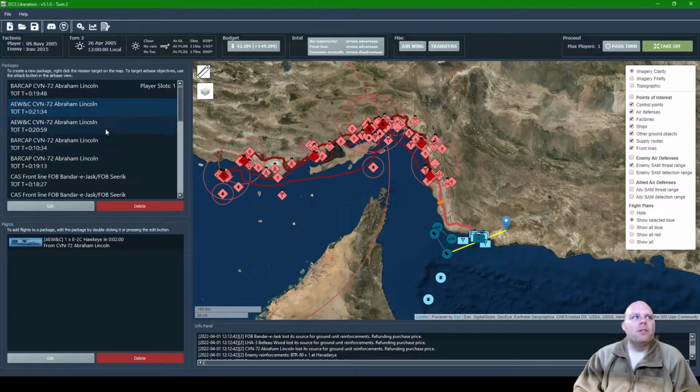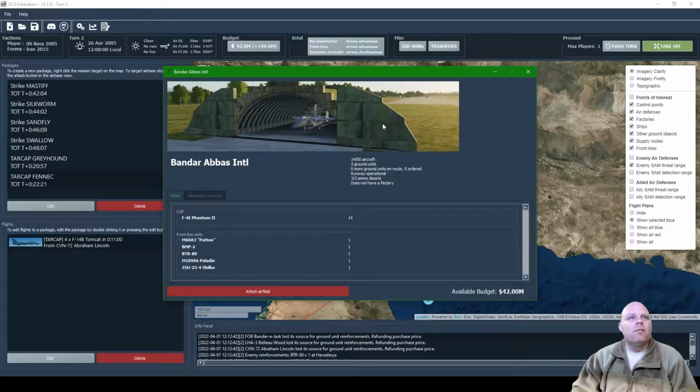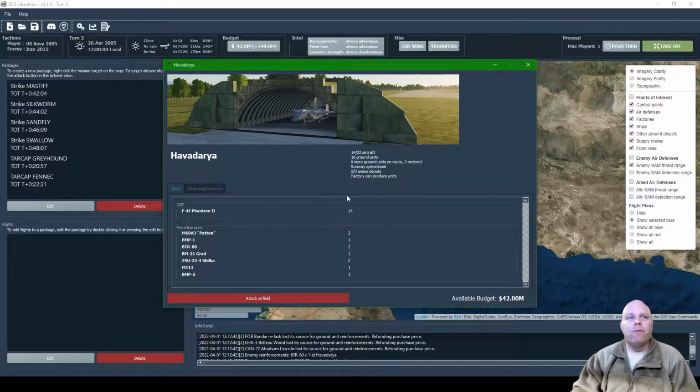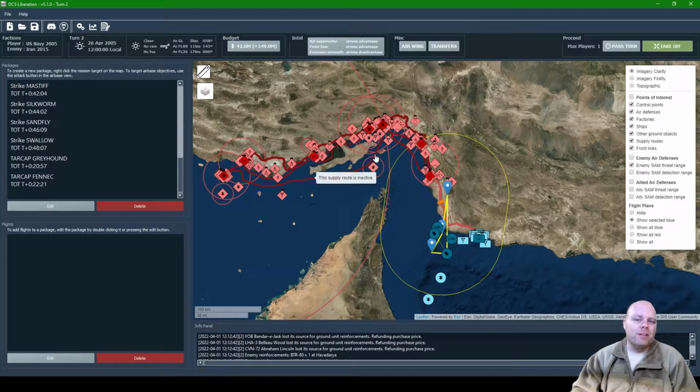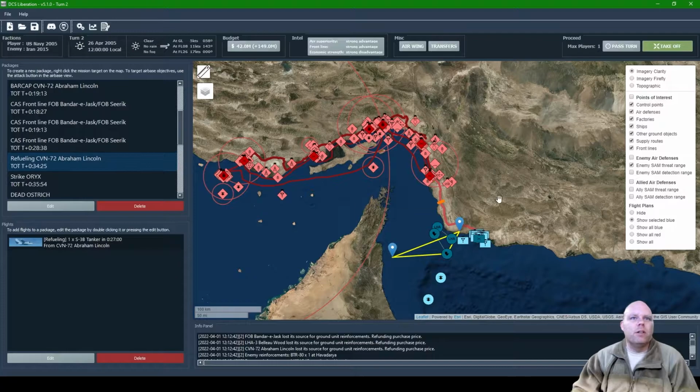Then we have our AWACS in our parallax deployment. So the two here and here. And we have BARCAP, a four ship there, four ship there, four ship there, and a four ship there, all F-14s. So 16 F-14s plus myself doing CAP. Well, that's a lot. Well, look at what's coming at us. We got 14 F-4s coming out of Bandar Abbas, and we also have 14 F-4s coming out of Havadarya. So we got 28 ships going against us, 17 CAP missions. We should be okay.